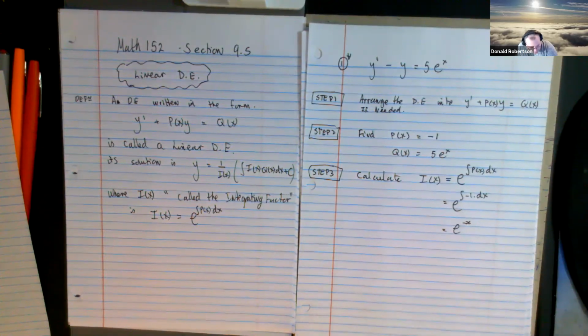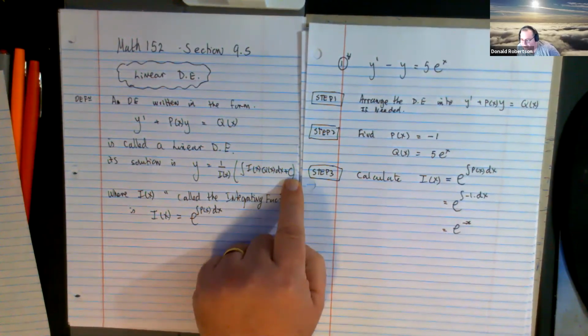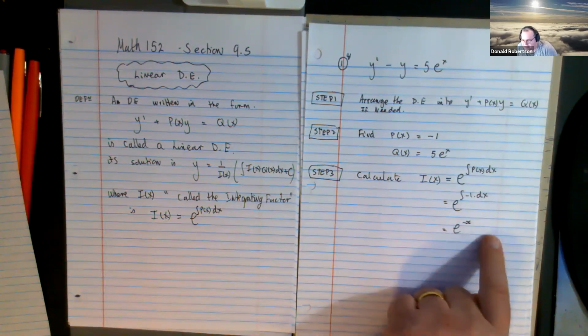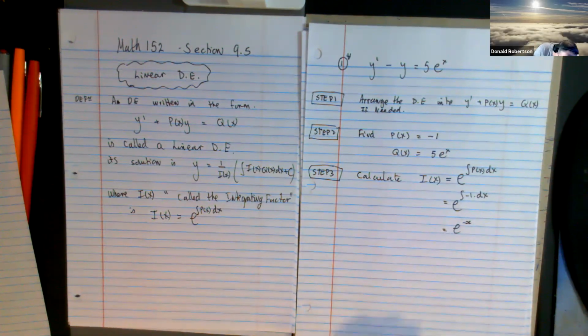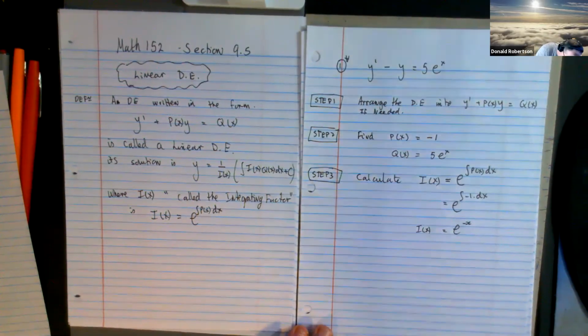You might say, well, what about the plus c? You see this plus c here? It takes care of all the other plus c's, so you only need one, and we put it here for convenience. That makes sense? Because normally when you do an indefinite integral, you always finish with a plus c. This is the one exception to that. So we now have calculated the integrating factor.